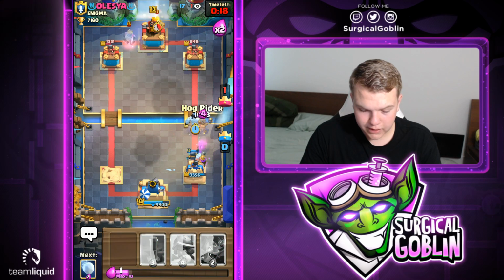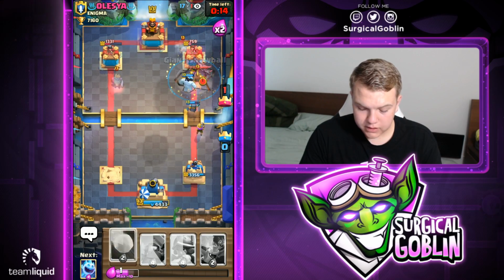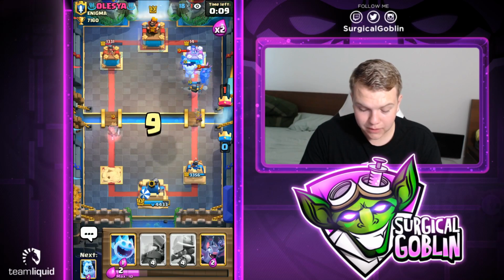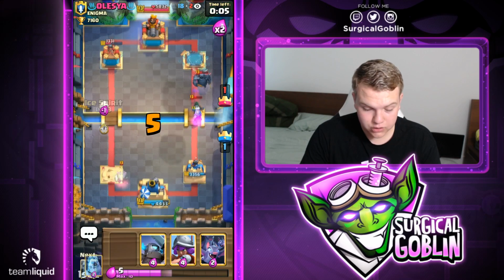Let's actually go with a Hawk Rider. Our Earthquake, just making sure that if he uses the P.E.K.K.A. or something, the Hawk Rider is able to get, yeah, another hit. Let's actually go with a Snowball. Looks like with the Ice Golem death damage, we should be able to take down the tower. And as I see, the tower does go down. Looks like he actually went with Electro Wizard, kind of like a panic one.